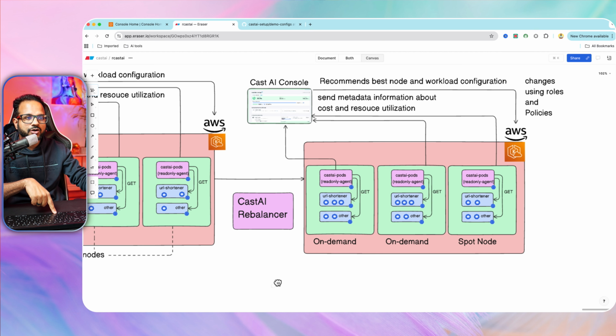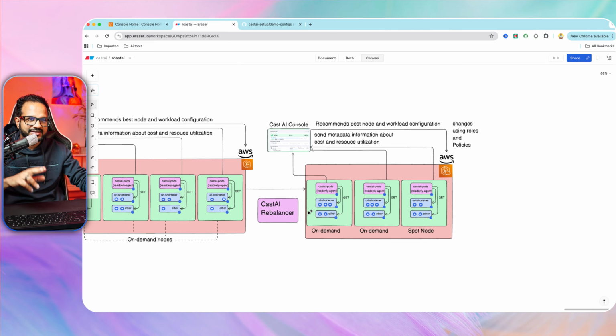So there is a feature called CastAI Rebalancer. What it does, again, based on the metrics, based on the recommendations and insights that it got, it makes the changes to that cluster. So for this feature, we will be adding additional roles, additional cluster binding and RBAC roles, which will have the access to make the changes to the cluster. Okay, so the changes that it made, it's just an example.